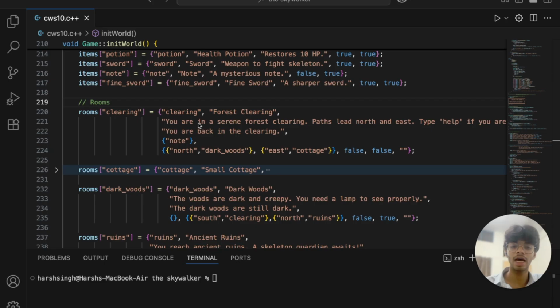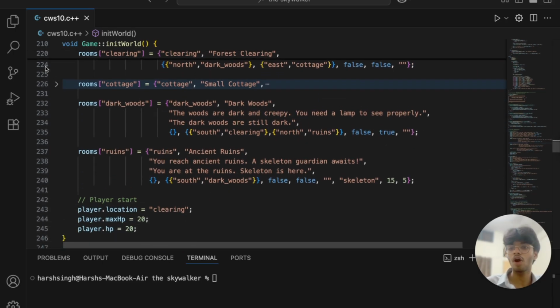We set the dark equals true flag for the dark woods here, to activate the darkness barrier. The cottage is set with the lock target equals chest to activate the key puzzle, and the ruins room is assigned an enemy ID, enemy HP 15, and enemy damage 5, integrating the final combat encounter directly into the location's data.